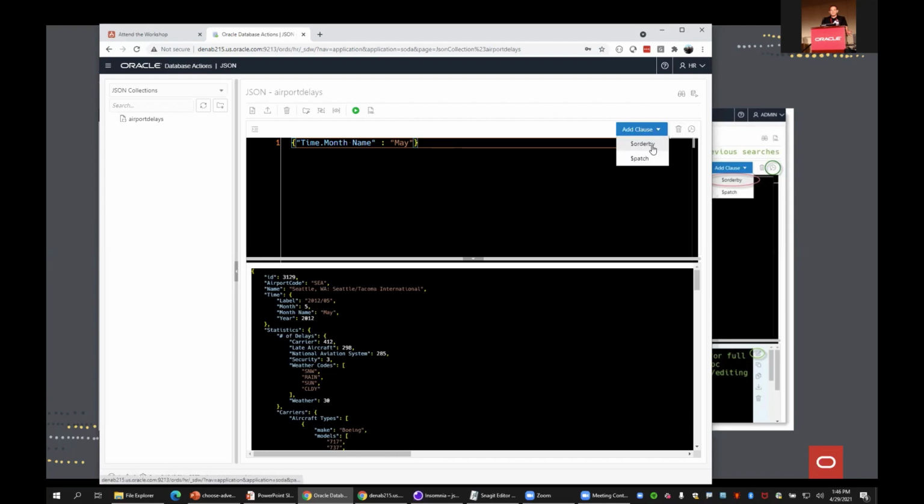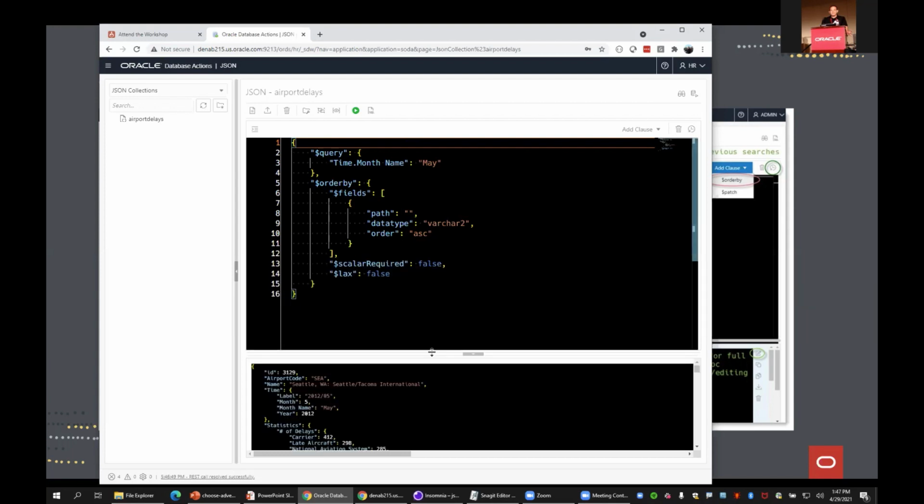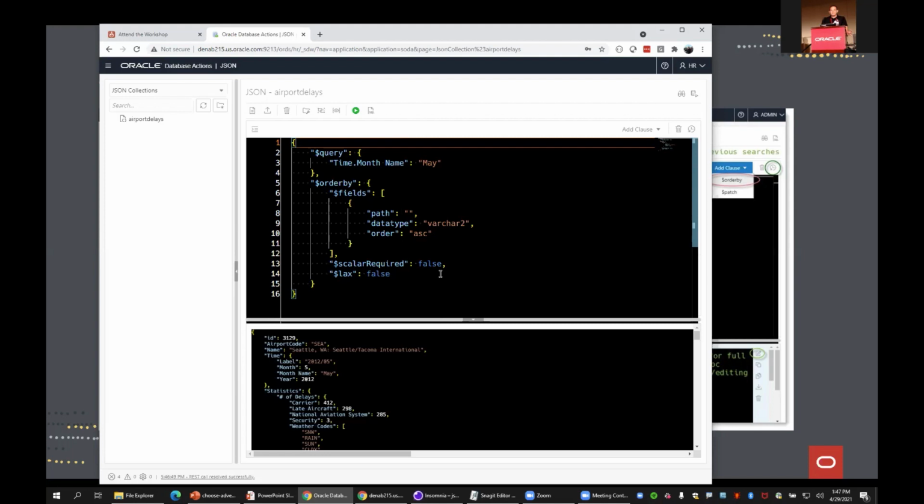All right, well, maybe we want to do an order by. Add clause, order by. All right, so this just got a lot more complicated, but don't let it scare you. Again, this is a web interface to use the SODA APIs against your JSON docs. You're not really going to be using this as an end user. This is sort of like a debug, go play with the raw data sort of interface. Remember, what your users are going to be using to get to this data are the applications you build for them. And those applications are going to be powered by API calls that look like this. So this is a good way to kind of test those out before you commit them to your project.